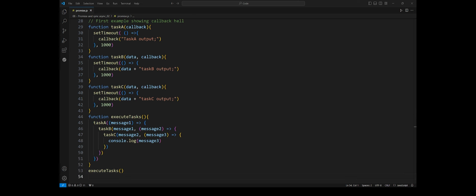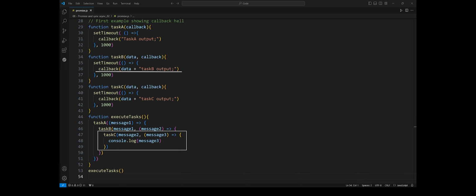Now, to execute this, I call the first function, task A, and pass an anonymous function as a callback that accepts one parameter. When the callback function of task A executes, it calls task B, and while calling task B, it passes the string task A output as the first parameter, and the second parameter is another anonymous callback function.